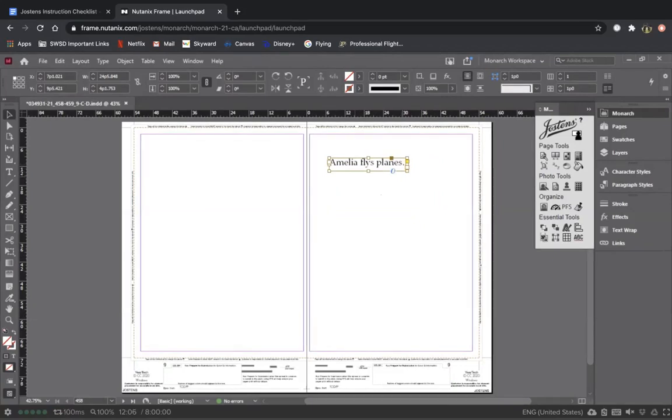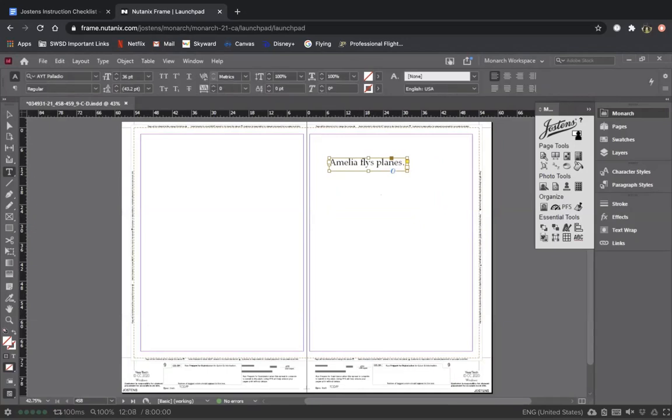Okay, so I am going to go back to my text tool, and I'm going to type in here, and I'm going to show you another thing that we have to make sure before the plant that's going to pop up for you guys. So right now I have Amelia Flies Planes. I'm going to type, and she loves it. Okay, so I started typing, right? Do you see what kind of came up right there? There's a little red plus in a box.